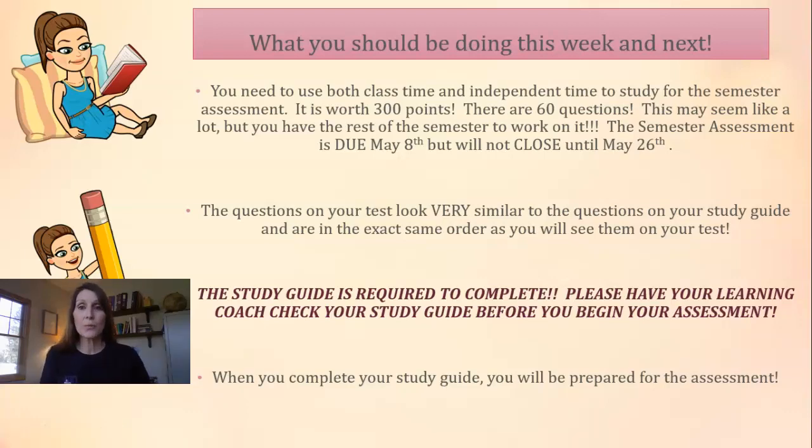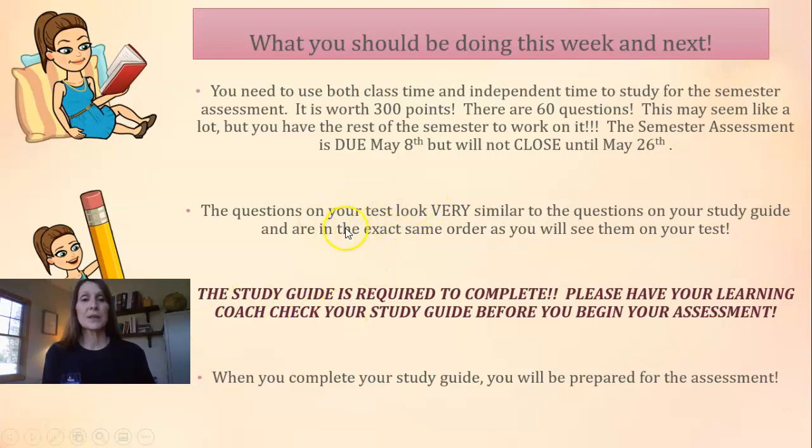It is worth 300 points, which is a lot. There are 60 questions. This may seem like a lot, but you do have the rest of the semester to work on it, like I said at the beginning of class. The semester assessment is due May 8th, but it will not close until the 26th. So get it done by the 8th, then you can do some corrections, do some fixing up, make sure your final draft is in by May 26th.